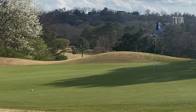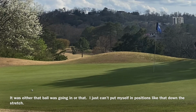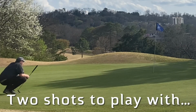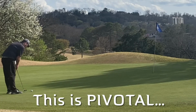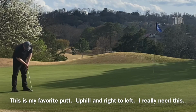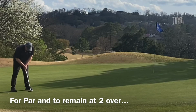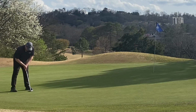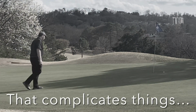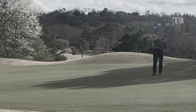Just flared my forehand a little bit too much out to the right on this par 4. And this is one of the par 4s I was thinking I could be able to get a birdie on today. And I just didn't. I just ended up in a pretty awful spot behind the green. Couldn't really do much out of the semi-dormant fescue, just chop it out and try to at least get it on the green, which I do. And the bright side of this whole scenario, even though it's a 25-foot putt for par, this is uphill right to left, but not that right to left. Just not a good bogey there.